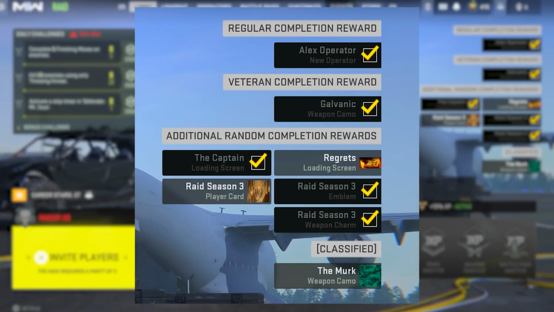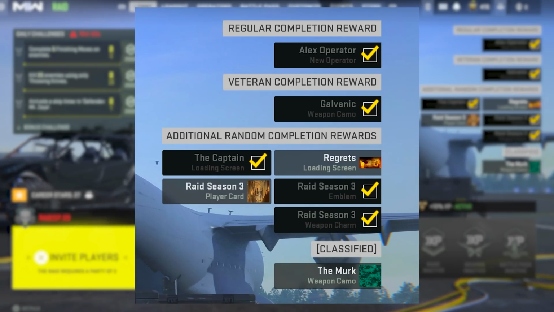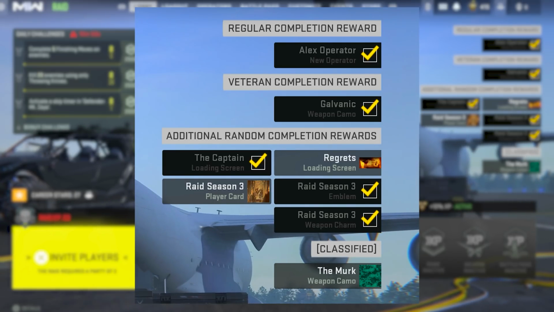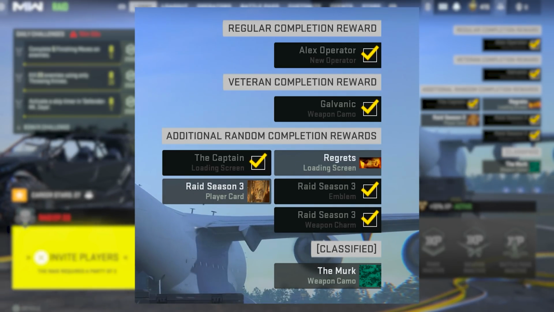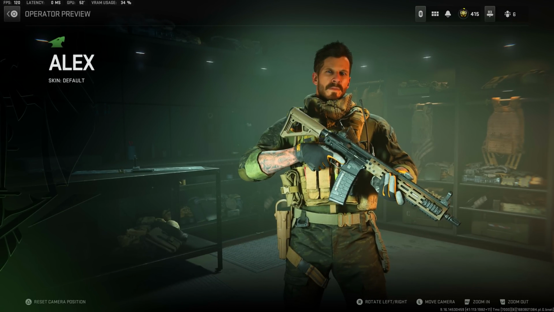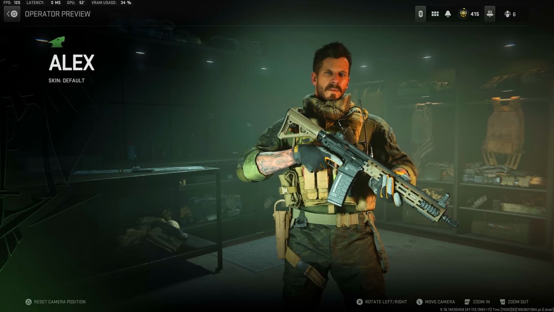Now, if you do go on and play the raid multiple times, you do get additional random completion rewards where you can end up getting the captain loading screen, the regrets loading screen, the raid season 3 player card, emblem, and weapon charms, but those are smaller items and more inconsequential to a lot of players. Now, notably, there also is, as of the time of recording this again, no raid bundle for Alex just yet either, so we only have that unlock via the raid completion. So if you're interested, that's how you end up getting him.